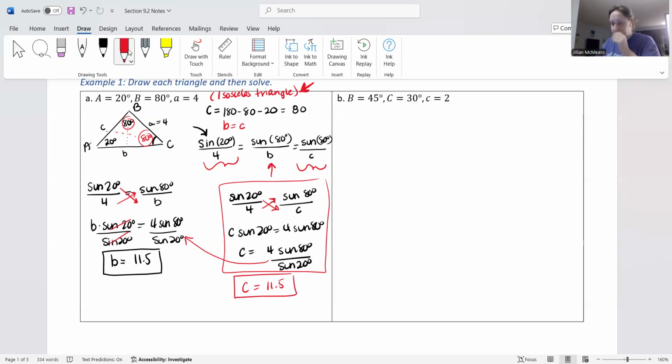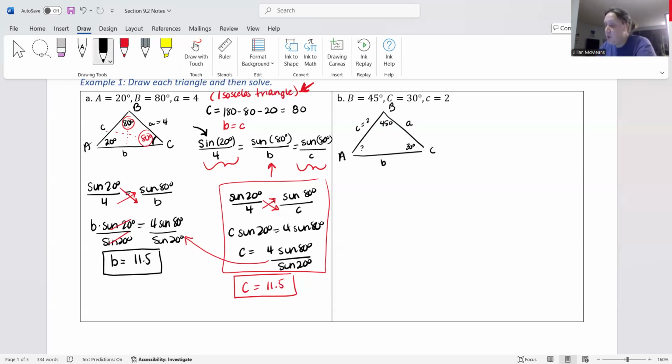Now, let's repeat this process, but we're going to look at a new situation. So we have an angle and a side. Let's go ahead and draw our triangle. So remember, regardless, I always draw my triangles like this. A, B, C. C is 2. B is unknown, A is unknown, big B is 45 degrees, C is 30 degrees, A we don't know yet. So I always draw my triangles the same way. So just keep in mind they're not always going to be drawn to scale. In fact, they're rarely going to be drawn to scale.